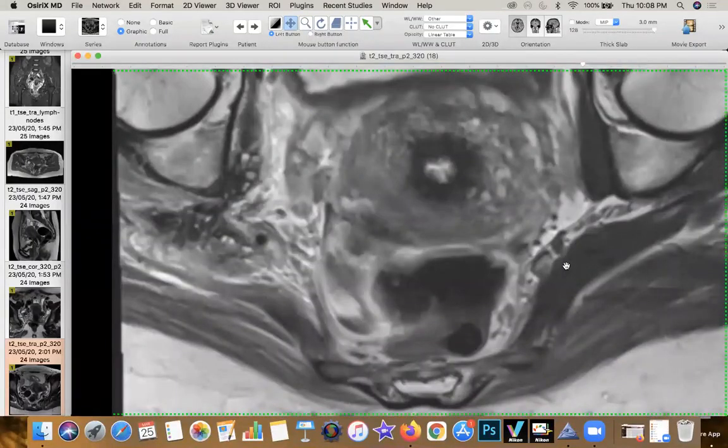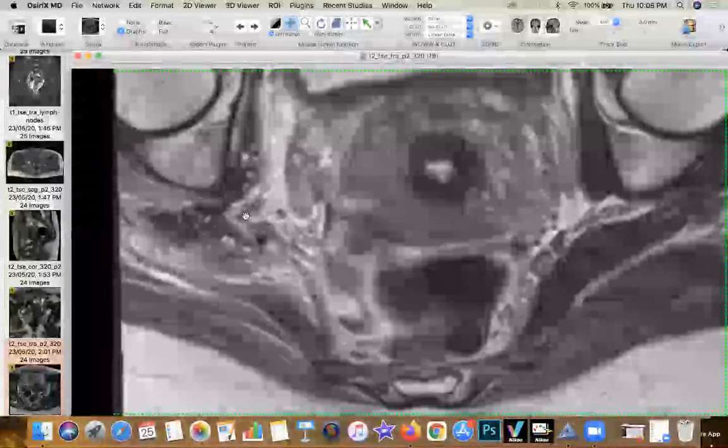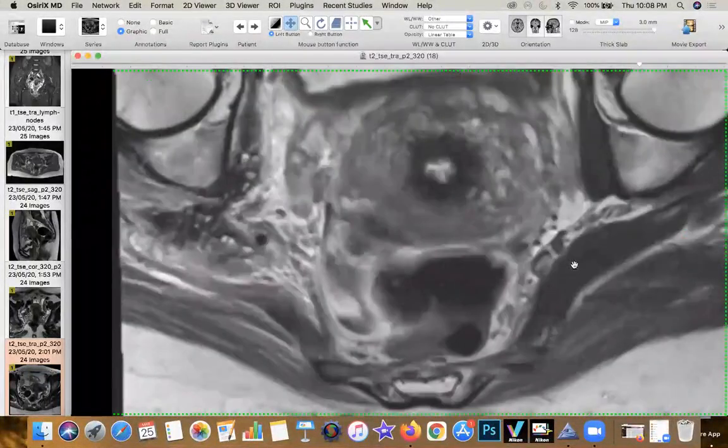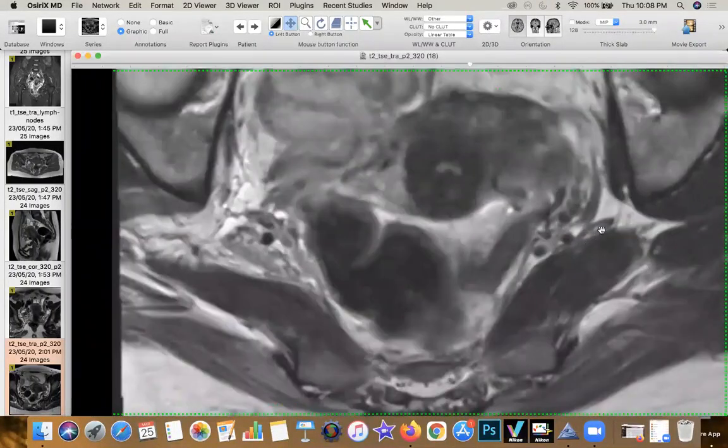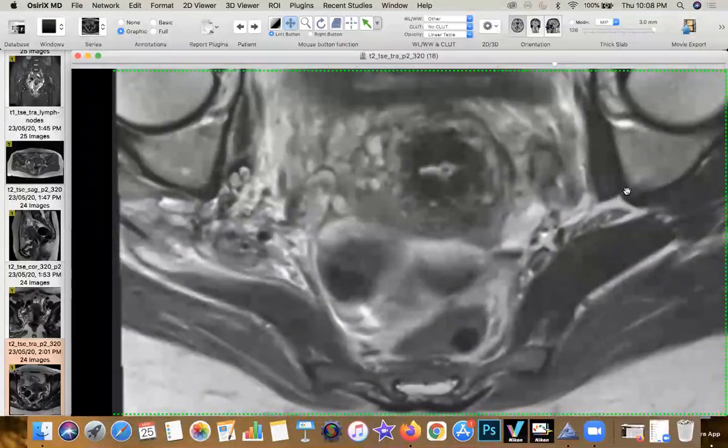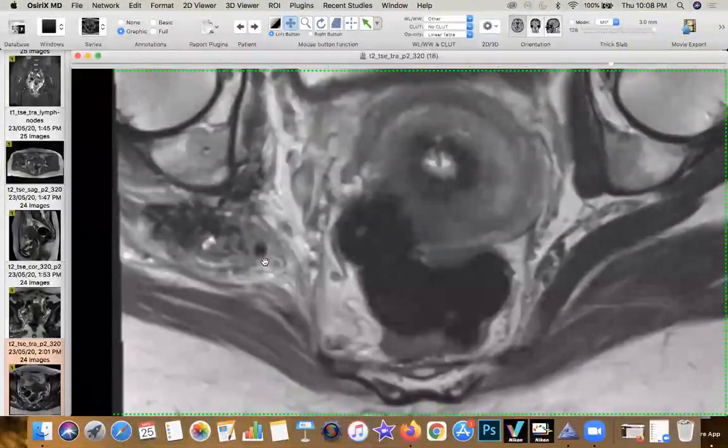That's the left piriformis. You can see that the piriformis divides the greater sciatic notch into a superior and an inferior compartment. I won't be getting into all those nitty-gritties of the anterior divisions and the posterior divisions. You can read about that on any of the websites which are available. But here you have the classic appearance where you should see the individual fascicles like this. These are the individual fascicles of the nerves. You can see that beautifully here on the left side, but on the right side, behind the obturator internus, you can see this pseudo-mass-like structure, which has a very variegated signal: T2 darkness with some areas of gray and of course some bright signal.